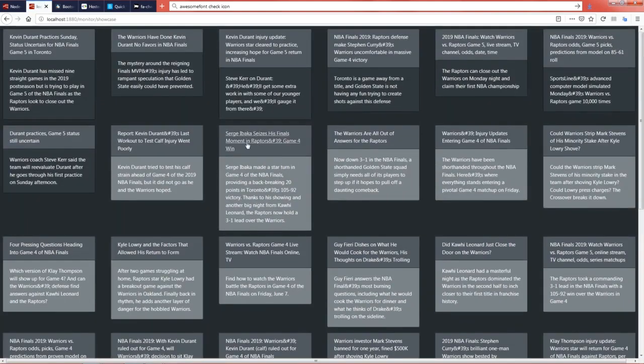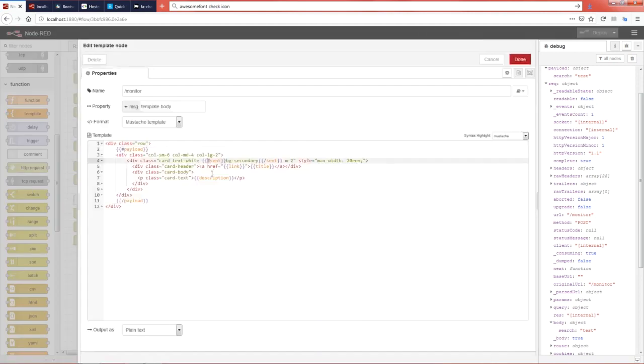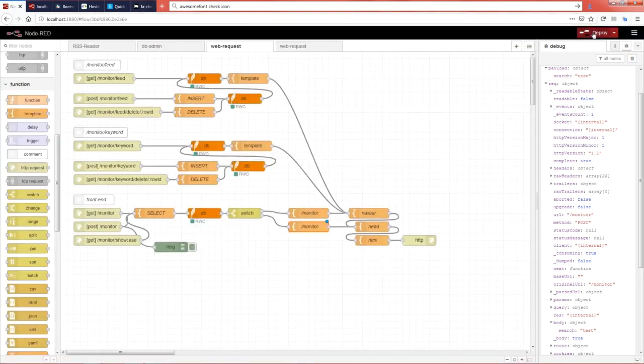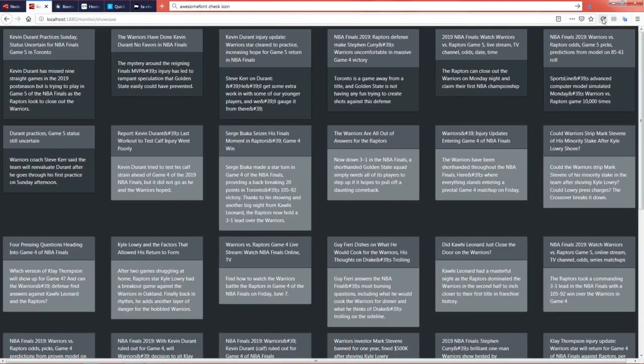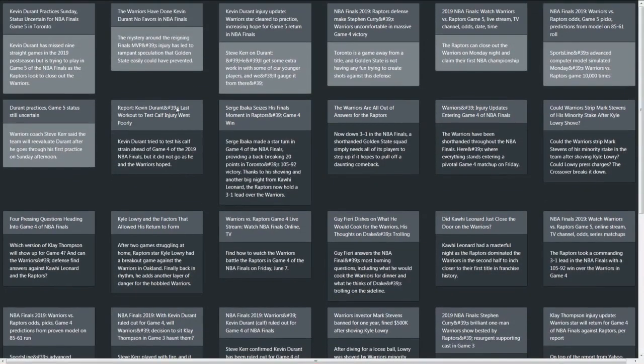Let's also change the light gray for the new ones and the dark gray for those already sent. I can simply do that by using the negation instead of the boolean. Caret means negation, so we'll do the opposite. And we can also display this in a full screen. If you're a big fan of the Golden State Warriors, you can also have this on your room.